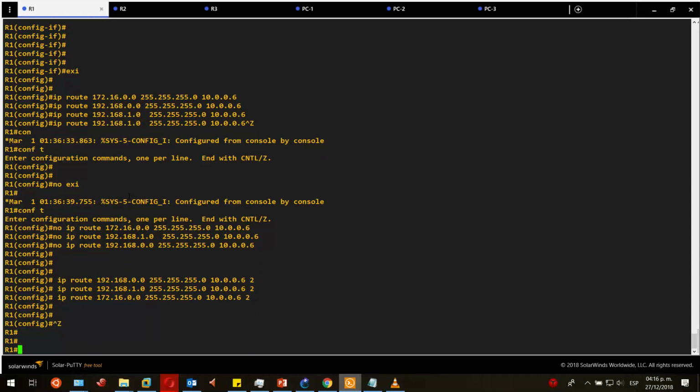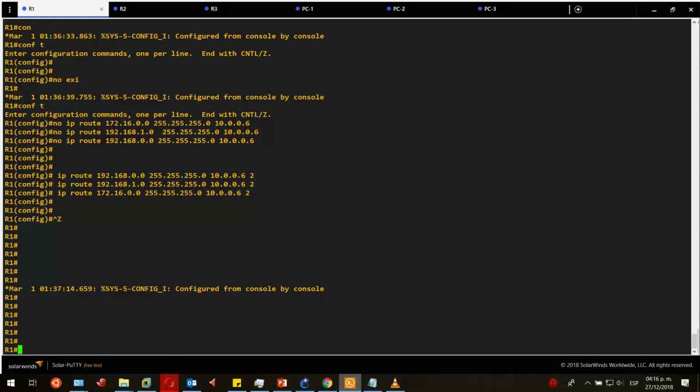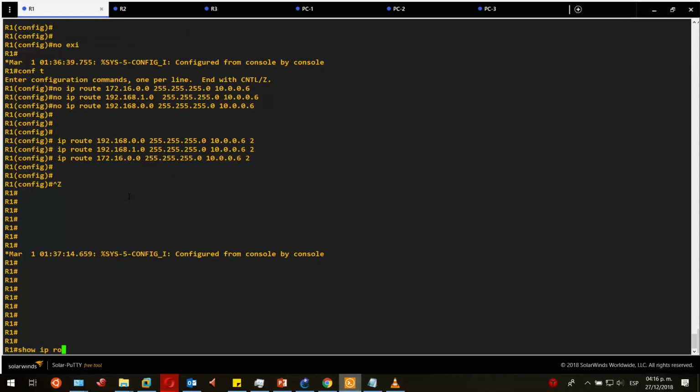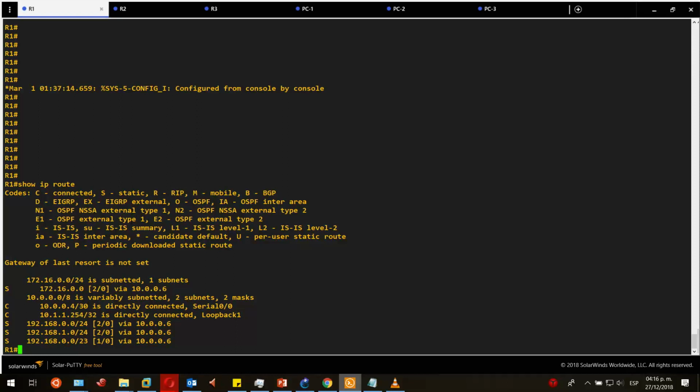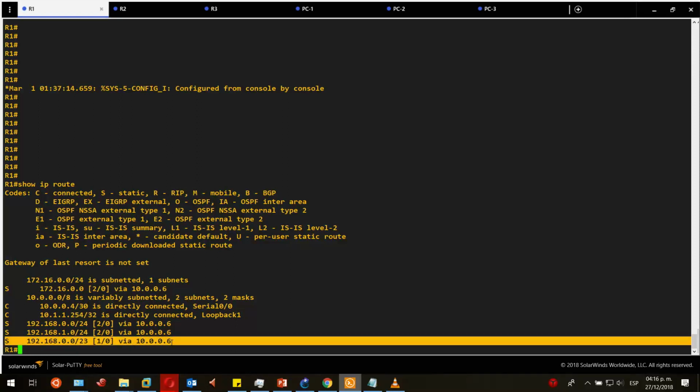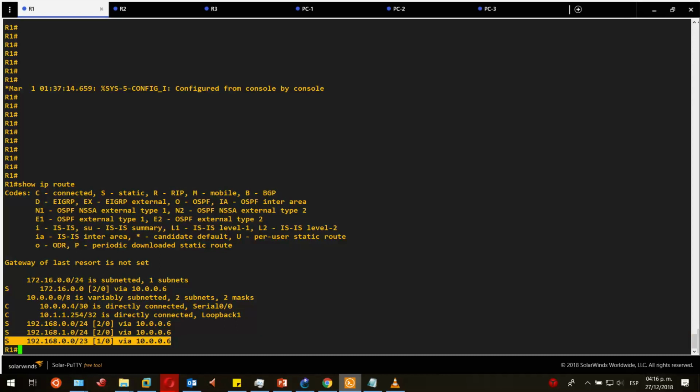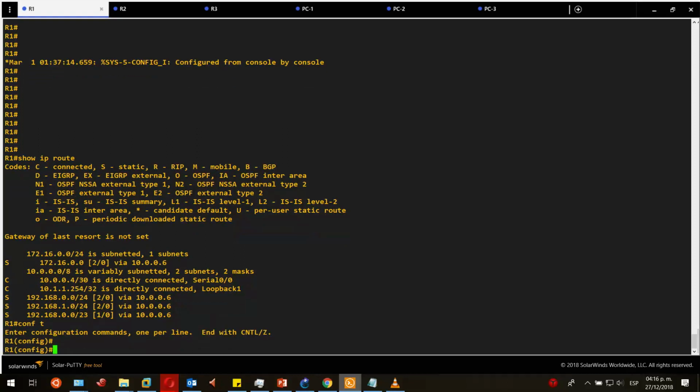Okay, it was hard work because I made a little mistake, but let's see if it's already in the routing table. Okay, well, this one is already in here because I had previously summarized it, but we can delete it. No IP route.